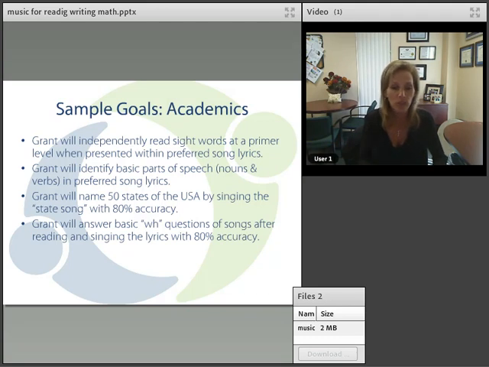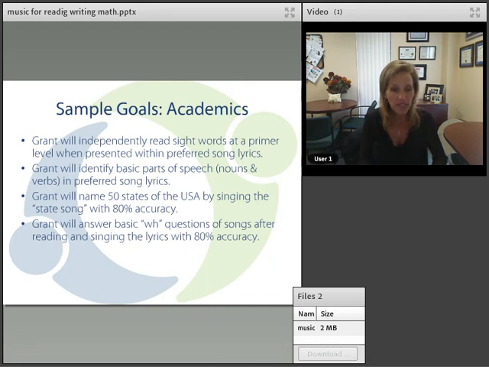Same thing that we would do with whatever piece of literature we're using, but for some students, the literature doesn't have any meaning to them. Because of their language and reading comprehension challenges, those pieces of literature or poems that we use to teach sight words or nouns or verbs may not have meaning to them. But those children are singing songs at home, full songs, and they sing them over and over. So why not use that song to have them learn the nouns and the verbs and the sight words, right?